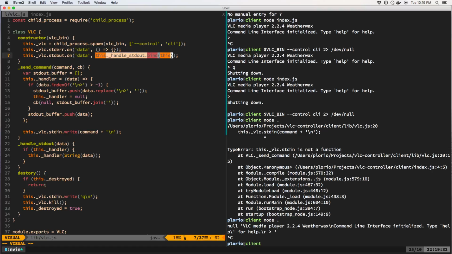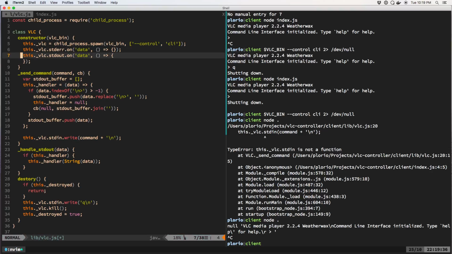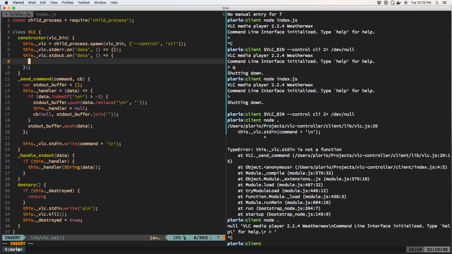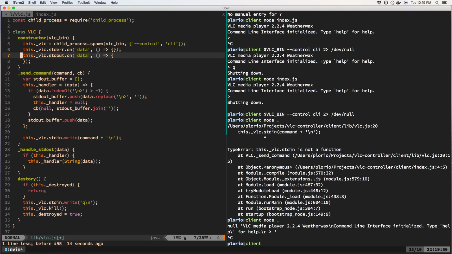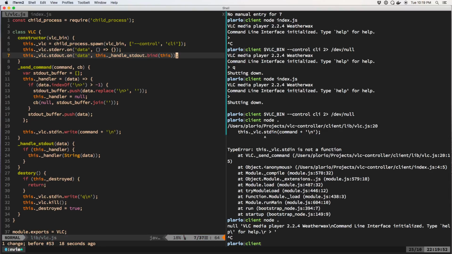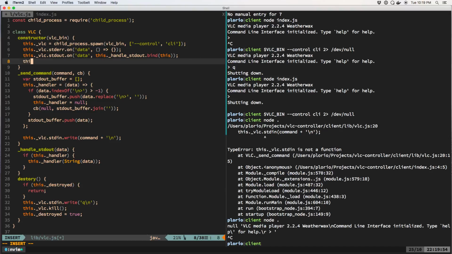So let's wait till we get the first one. So on data, actually, you know what? No, we don't do it like that, because we want this handler, but we're going to set the default handler.